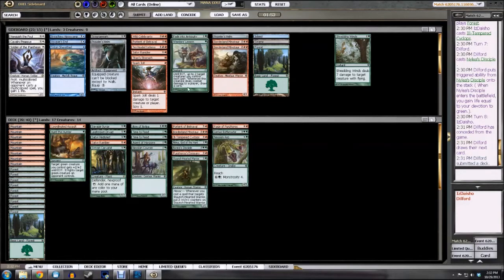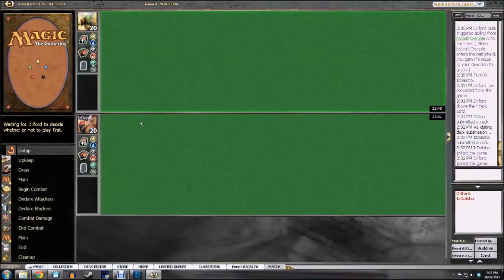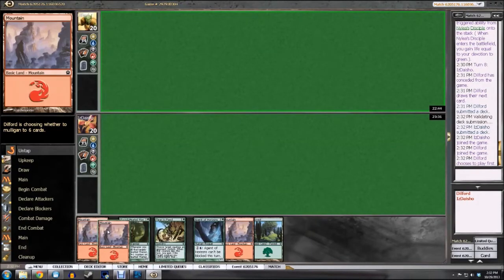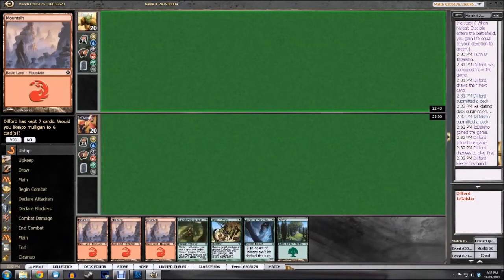So, let's see. Is there something that we can bring in instead of one of those guys? It'd have to be another creature, because I don't really want to skimp on any more creatures. No, you know what? I think I actually would. Like, maybe a Port in a Betrayal, but I don't want to go down too much on creatures. So he just brought in a card. He didn't even take one out.